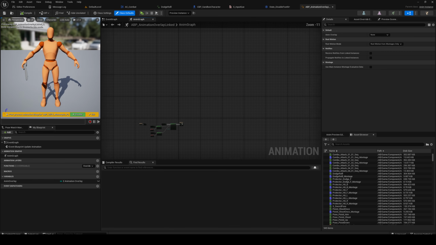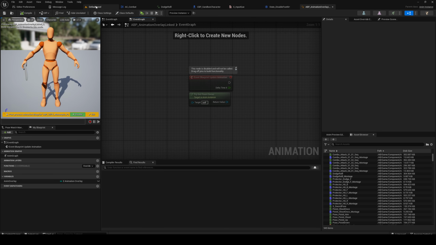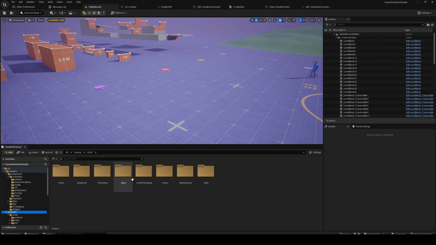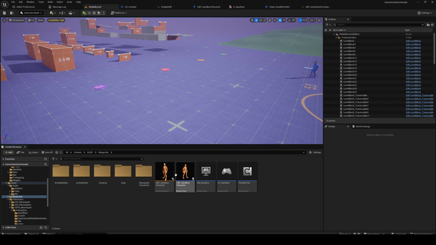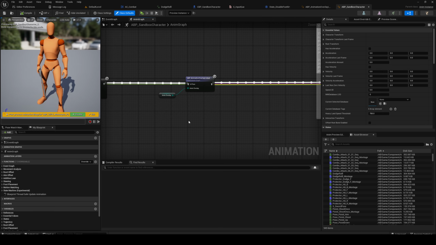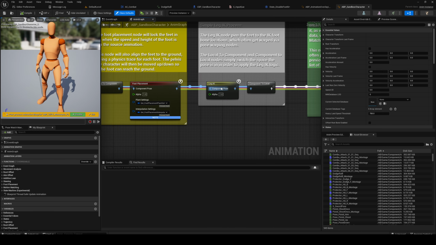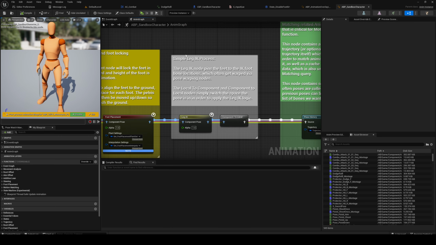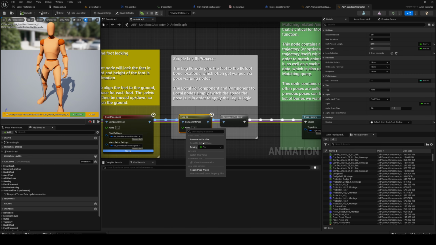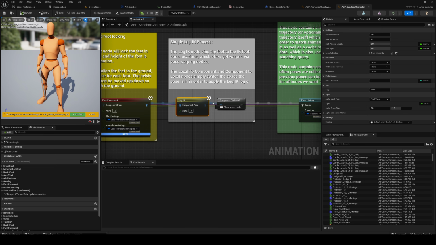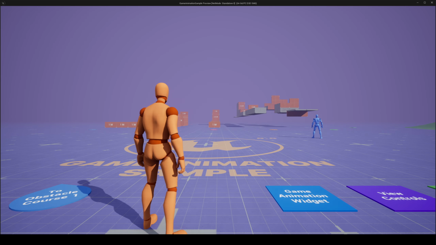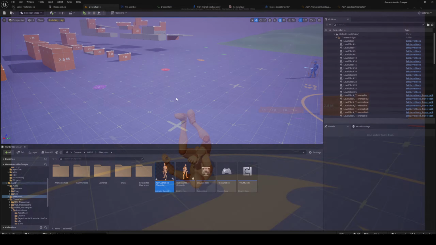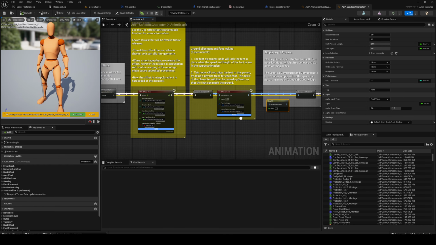Not the right one. Here we go. And it's this one, basically. So we promote, because the leg IK. So we promote this to a variable, actually just to show you, if I remove this. Okay, that was actually not it.